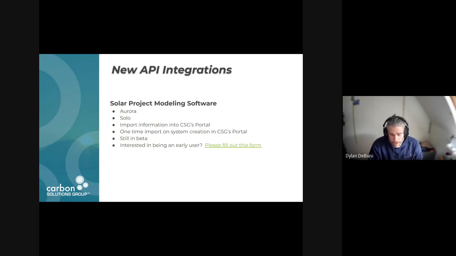We're rolling it out in beta testing right now, so it's going to be just small volumes, but basically you find the system. If you have a bunch of systems in Aurora, you find the system in Aurora that you want to create in our portal. It pulls over everything that exists in Aurora into ours, so you have our portal application started without a lot of copy and pasting or duplicate entry of information. This will hopefully be especially helpful once we have the disclosure form API available. So instead of entering the same information 3 times, you can ideally enter it once and have it port over to a couple different places.